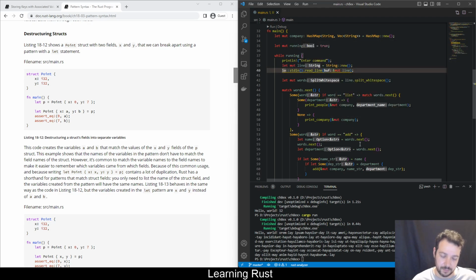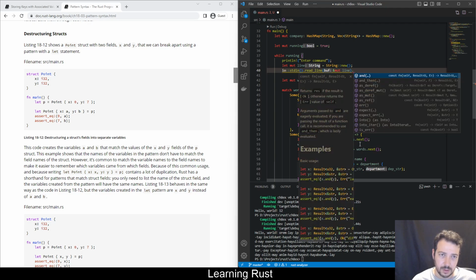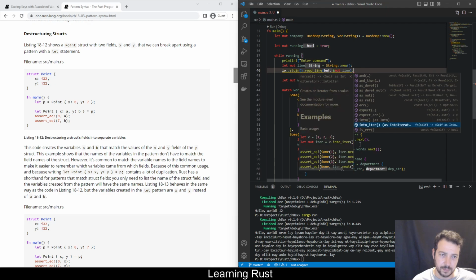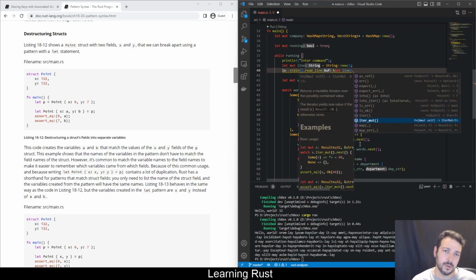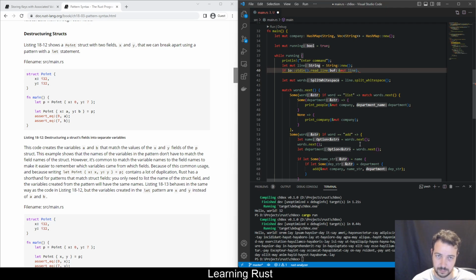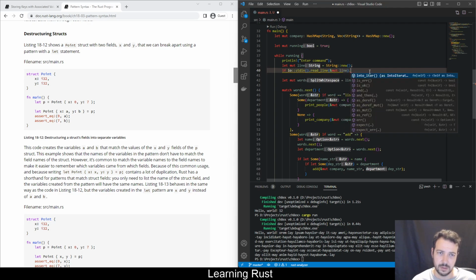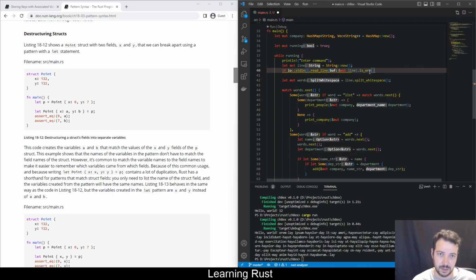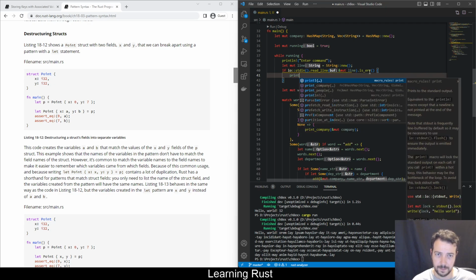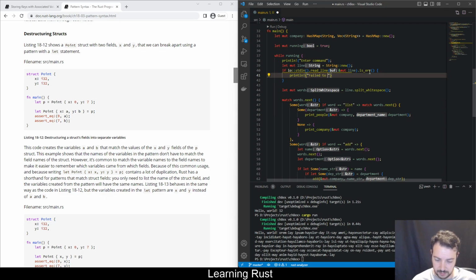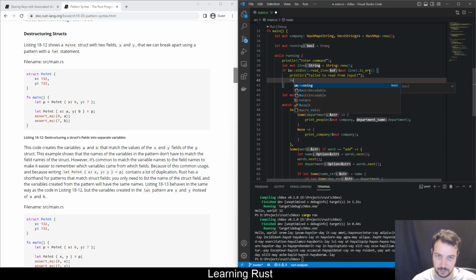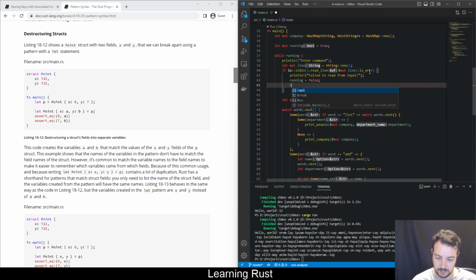So if it's result, like if error, like the error here is if it's an error, then I print failed to read from input, and then I set running equals false, and I break.